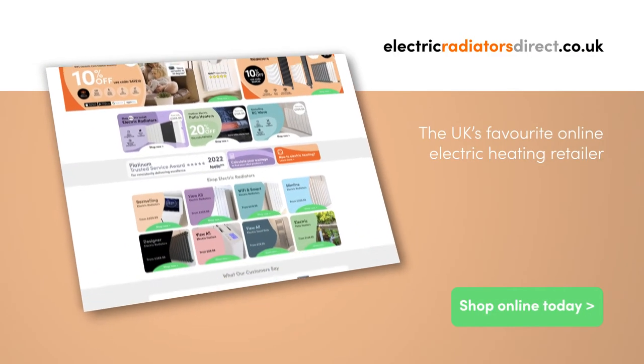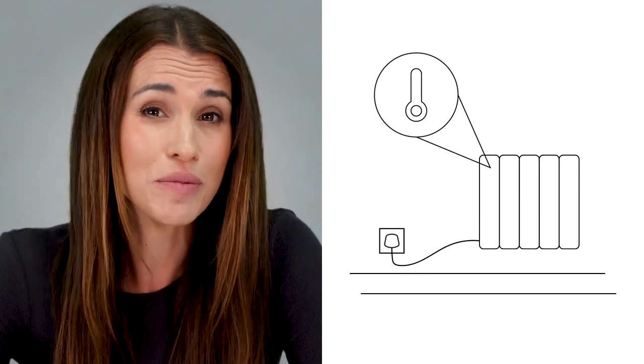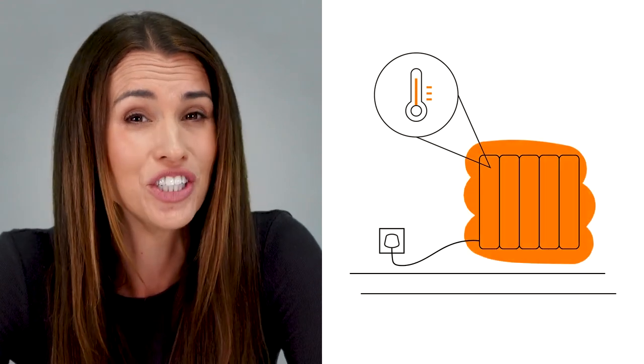With your newfound knowledge you can browse our extensive range of heaters at electricradiatorsdirect.co.uk knowing exactly what you need for ultimate efficiency. Because electric radiators are built with efficiency at the forefront, they don't always have to run at full wattage. As standard, all of our electric radiators come with precision digital thermostats which accurately and automatically maintain temperatures to within a fraction of a degree — so you never run the risk of underheating your space. Make sure you look out for other energy saving features too, including weekly programming, wi-fi app control, open window detection, and motion detection.